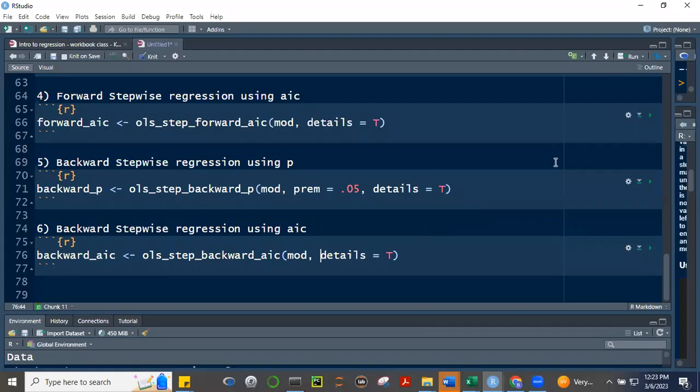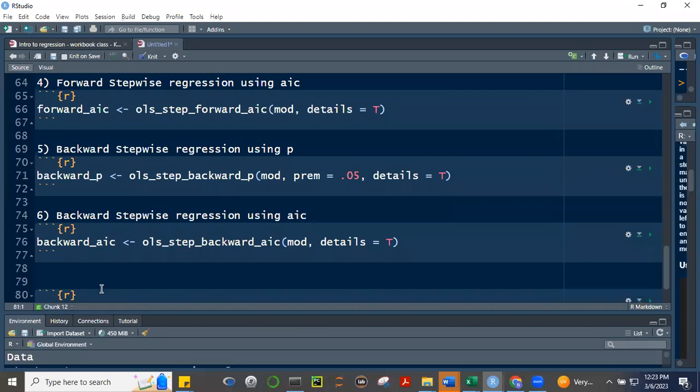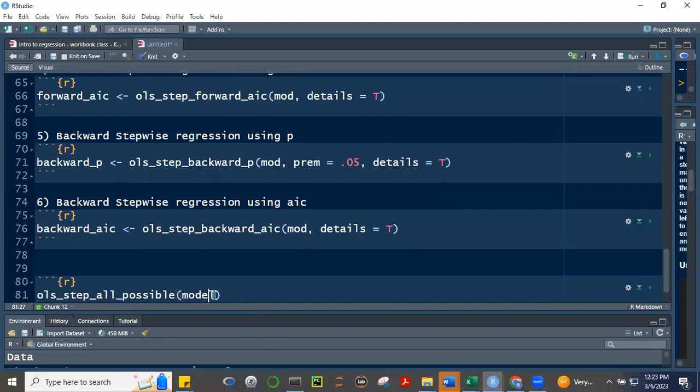What will this do? So we just change this. This will be mod. That's our object.